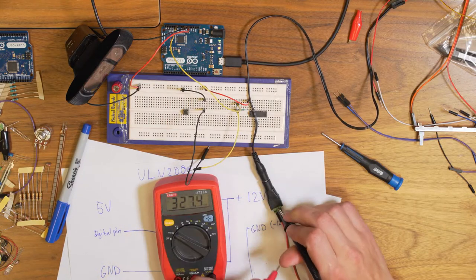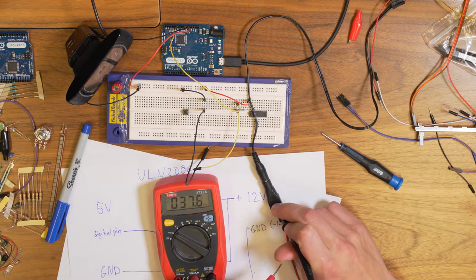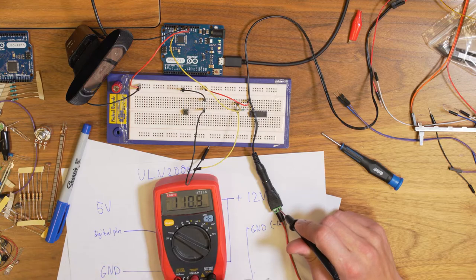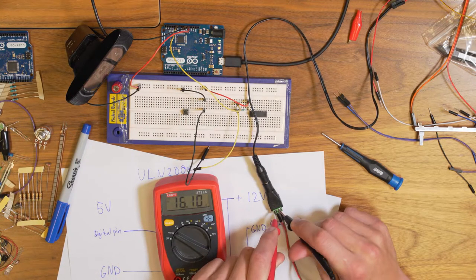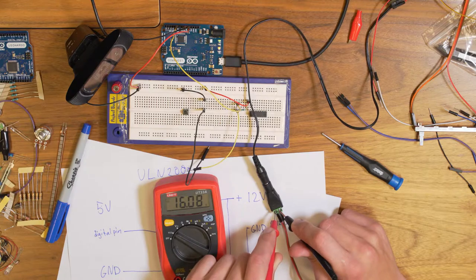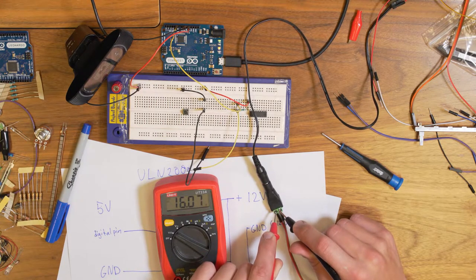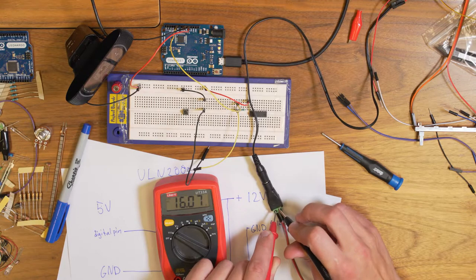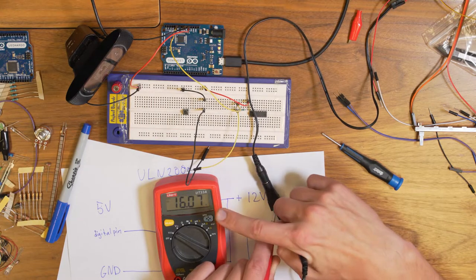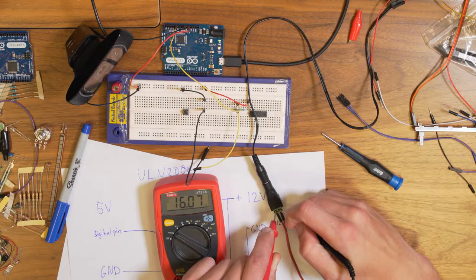And I will measure the voltage here. So I can see there is a mark for minus and one for plus. And it could be correct, but you never know. So I will actually check and I see that, yeah, it seems to work correct. The red one is for plus and the black one is for minus.